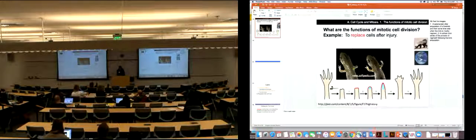And what happened was that then they got very creative in explaining exactly what was relevant about that content and doing so in a concise way. So the alternative text for this is a salamander after amputation of a forelimb, and then some time later when the limb is mostly regrown, right?